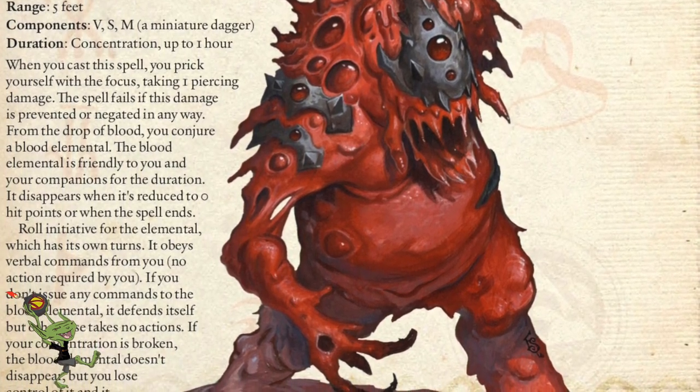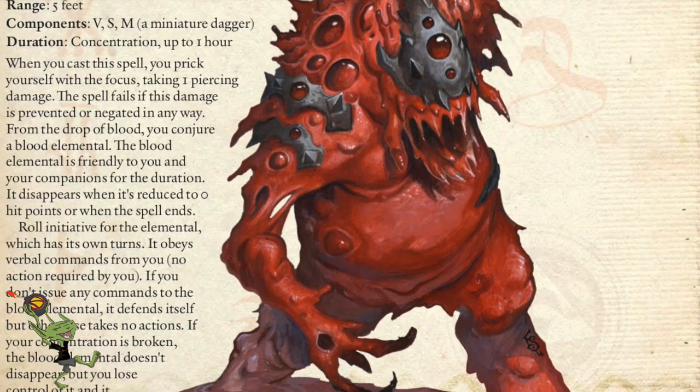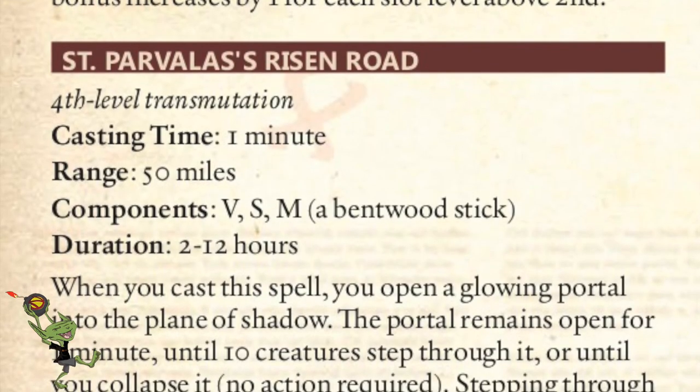I only wish that I had access to this much sooner, to be able to throw creatures like this and use more of these abilities in my game, because you guys have been fighting a blood demon. Yeah. You know what? There is one other spell I think is worth calling out. And that is Risen Road.